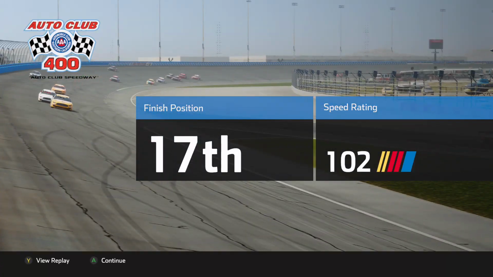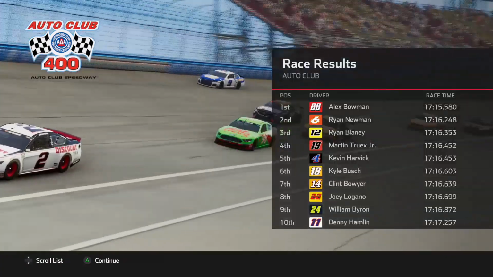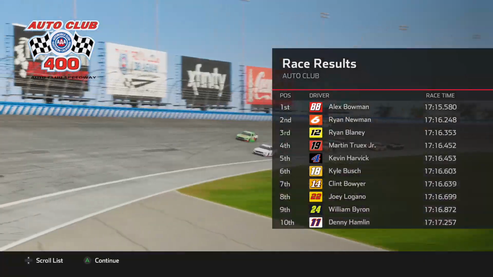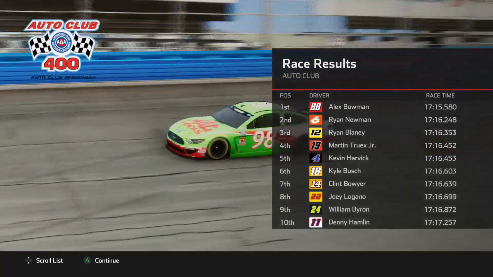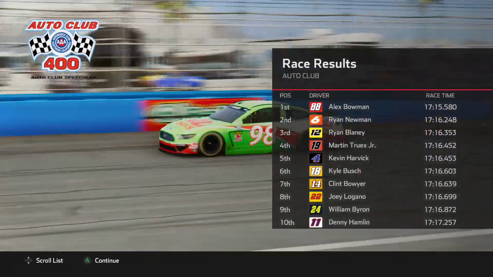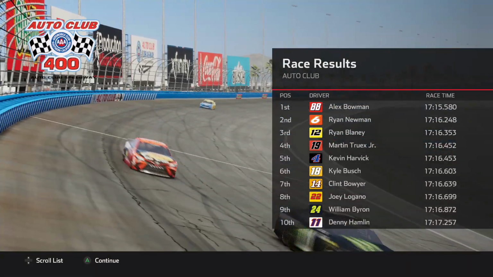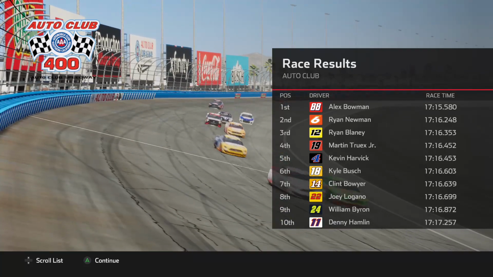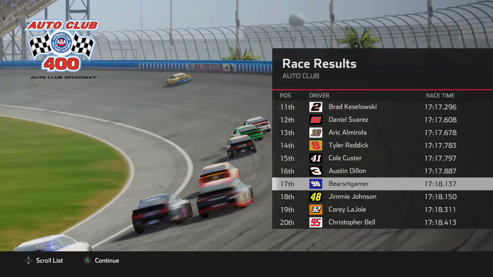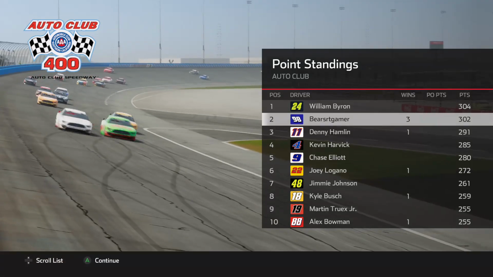Alrighty, well that was a fun race, I enjoyed that, the car was a lot of fun. Alrighty guys, your race winner Alex Bowman there. If it had been just a little bit longer, Ryan Newman potentially could have gotten the win, really close there. But certainly a good finish for Ryan Newman as well. But Alex Bowman gets the win. Not sure if that's his first win of the season or not. We're going to have to double check here. But Blaney, Truex, Harvick, Busch, Bowyer, Logano, Byron, and Hamlin there in the top 10. All being consistent, unfortunately. And then your top 15 ends up with Cole Custer.